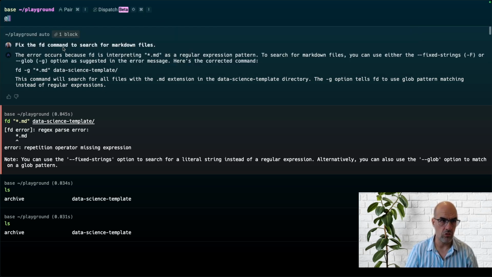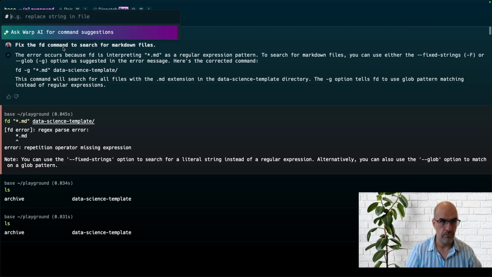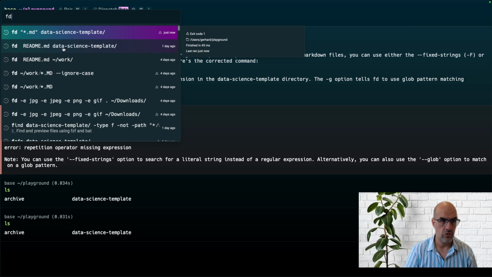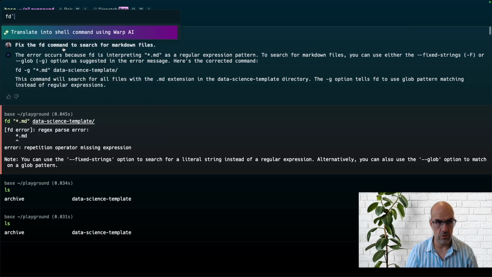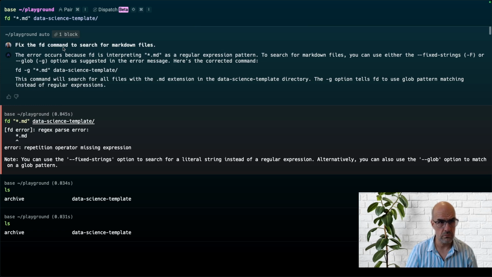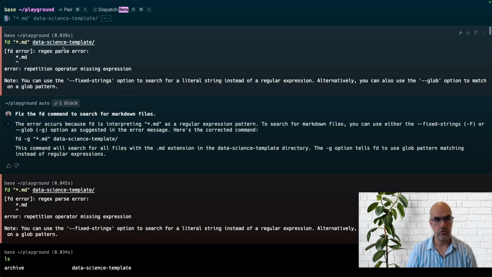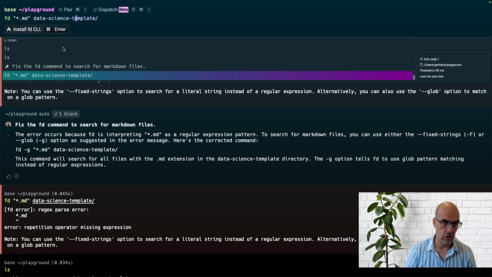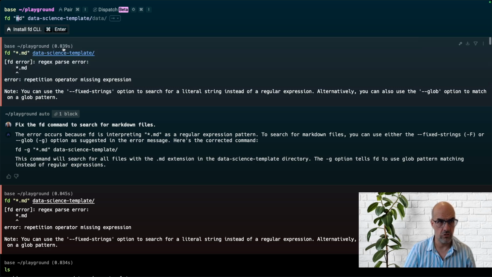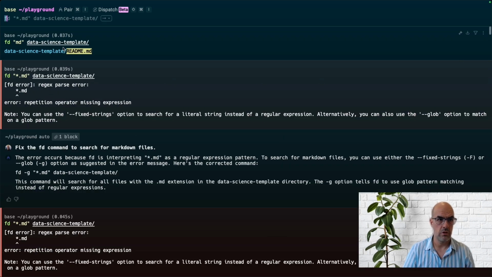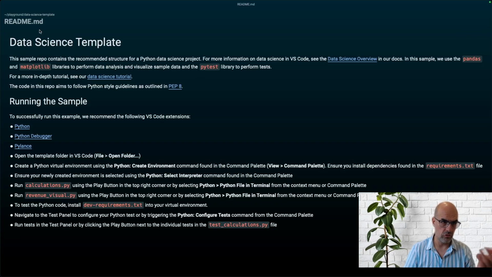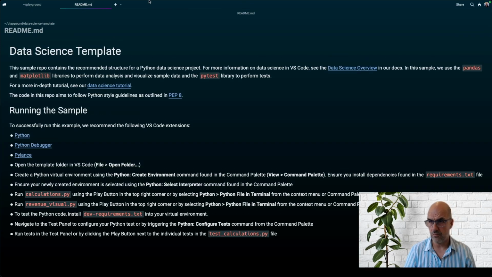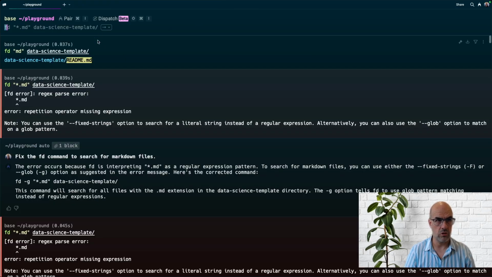Let's try and use the SD command here. See what happened. Okay, it says Redux pattern error. Obviously we don't want to use a Redux pattern like this, but let's try and change this a bit. And you can see there's a README file. The other cool thing about Warp is you can click on the README file and it opens it for you. So here's the README file. That's nice. You can see there are tabs as well.